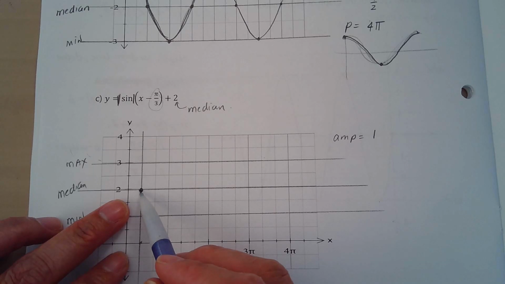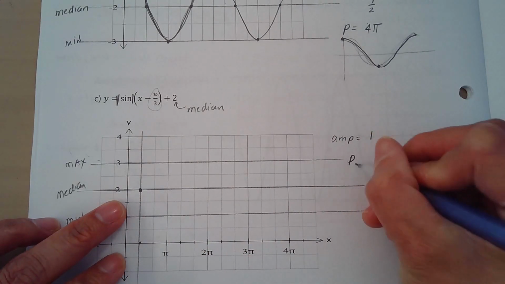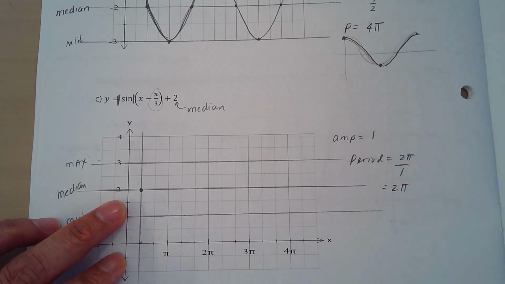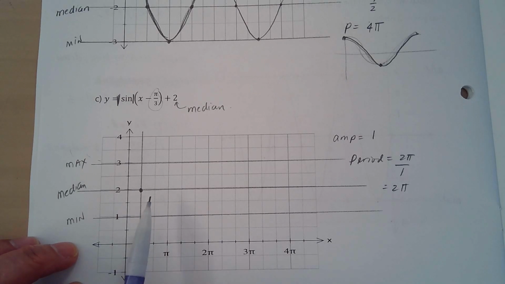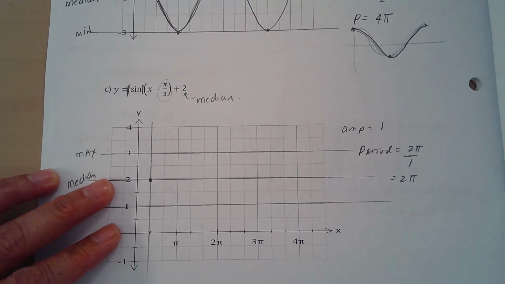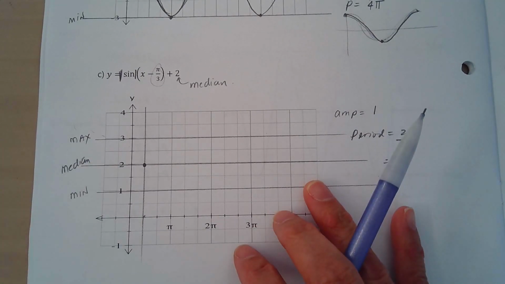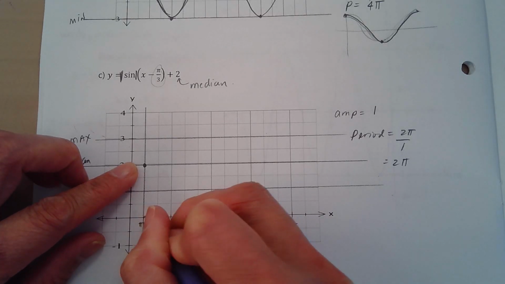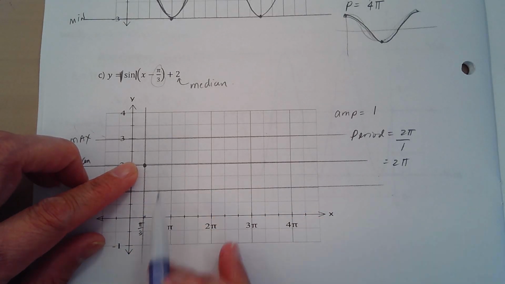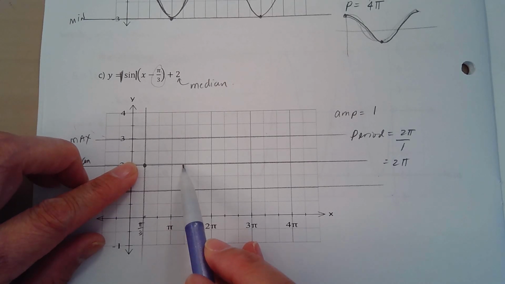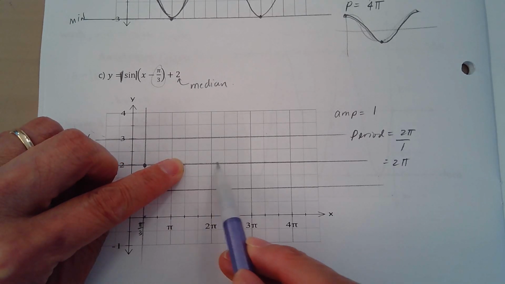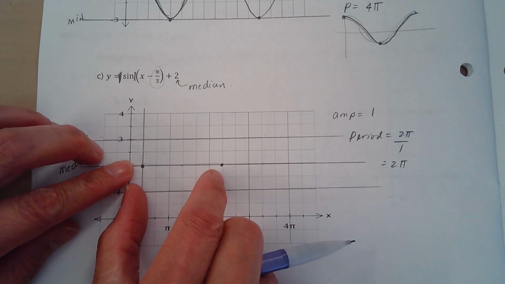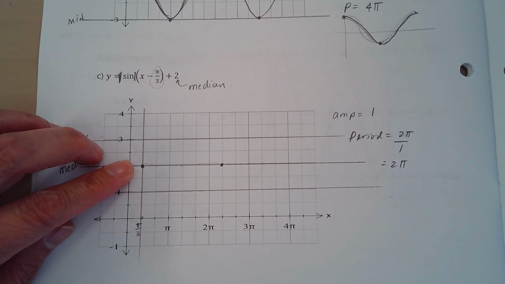So we have to count up to, oh, what's our period? 2 pi over 1, which is 2 pi. So 2 pi. This is going to be pi over 3. So 1, 2, 3. So that's pi. 1, 2, 3. That's 2 pi. So this is a span of 2 pi. Is everybody okay?